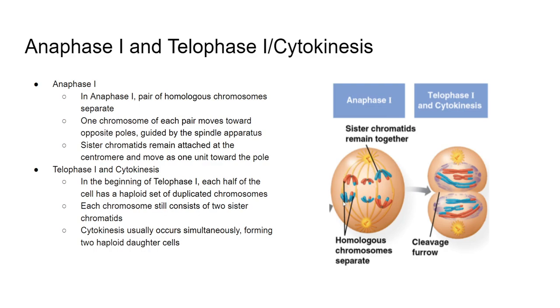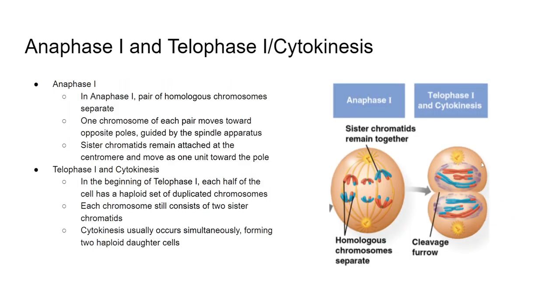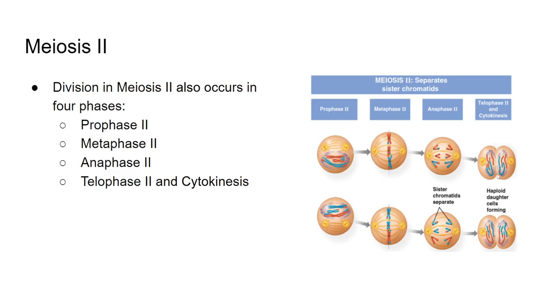So now these homologous chromosomes are going to separate from one another. The homologous chromosomes are on this side, and we have another set of homologous chromosomes on the other side, and we're going to go through telophase 1 and cytokinesis. The cell is going to separate into two new cells. Now we're going to do it again, because we need to separate the sister chromatids from one another. Instead of creating two cells, we're going to create four, because we separated this one cell into two, and now we're going to separate those two cells again. So we're going to have 1, 2, 3, 4. And this will give us our haploid daughter cells.